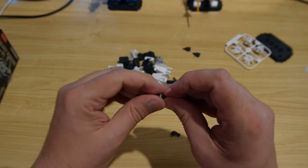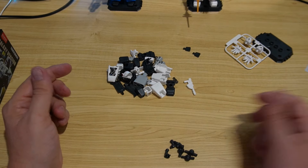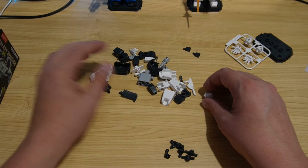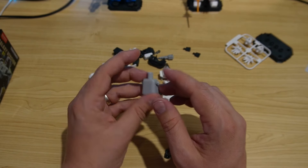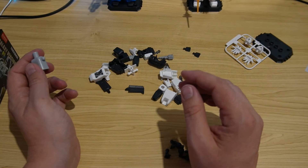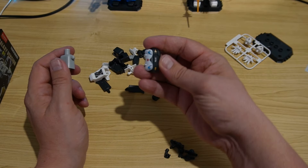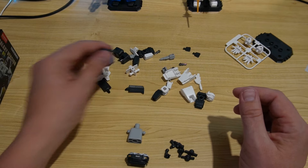I did consider buying a whole carton while I was there, but I thought that might be a bit of overkill. There's his helmet. We're going to start with the body and always put this Transformer mark part at the back — it just kind of makes sense to me. There's his front, there's his back.